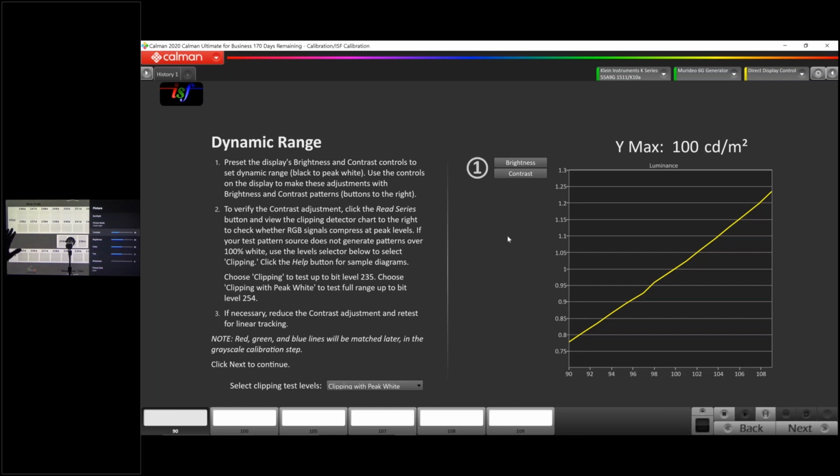So as I'm looking at this with my eyes, 36 to 37, it looks like it got a little bit brighter. 37 to 38, again, a little brighter. 38 to 39, a little brighter.